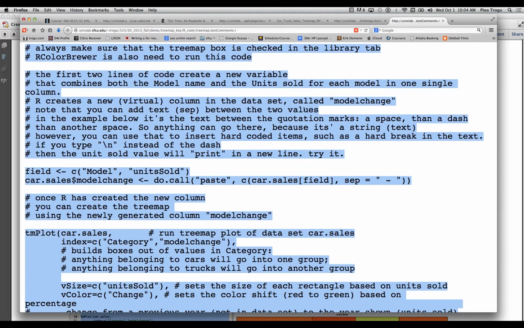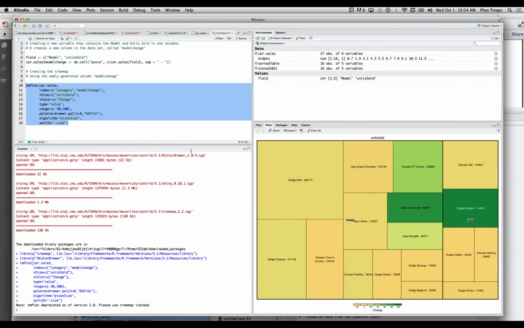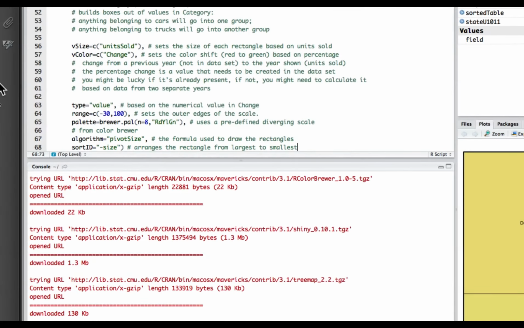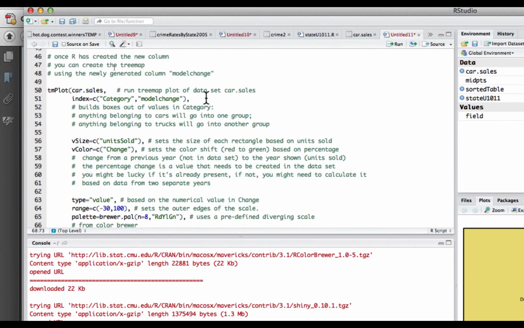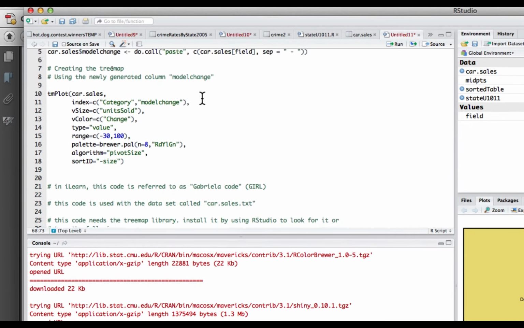I'm just going to copy and paste this into R, because I'm just trying to differentiate between, yeah. Yeah, this just breaks down what, I believe this is the same code we just ran, okay?